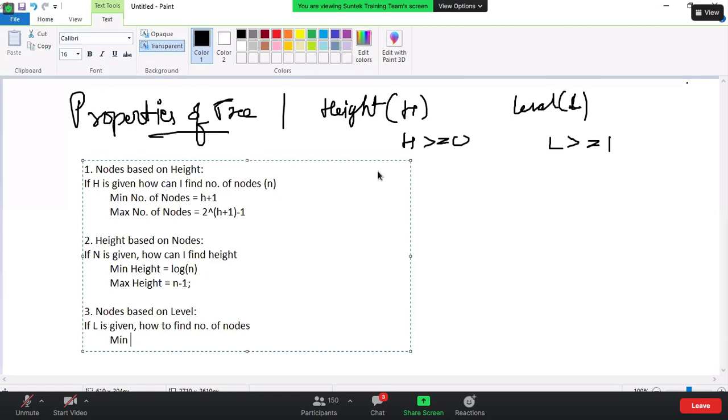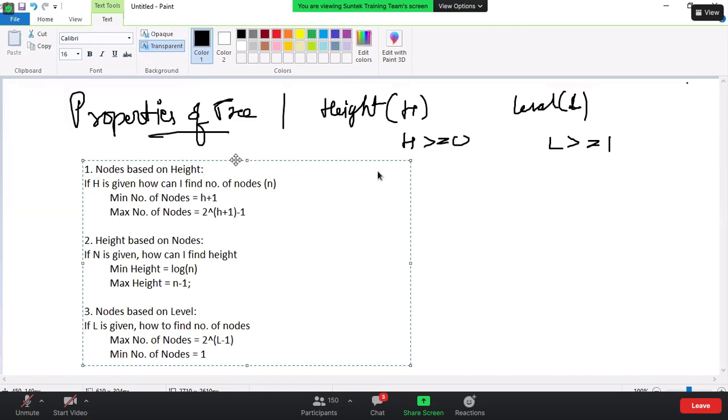First, the maximum number of nodes is 2 power of L, sorry, 2 power of L minus 1, and the minimum could be 1, because a level can have only one node. Okay, so these are the three important properties.